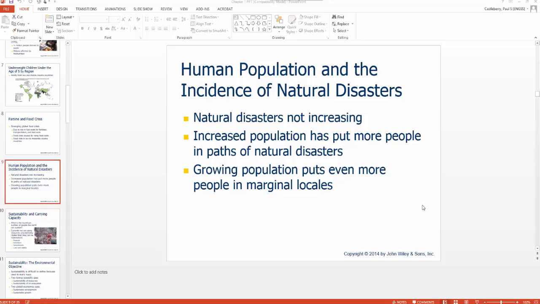Now, one thing to keep in mind, however, is that with the increase in population, if we are matching this increase of population with an ingenuity to resolve the resulting negative impacts, we can argue that the rise in human numbers is not really a problem. This argument, however, assumes that political, economic, and environmental conditions permit creativity and innovation. And we know in the real world that doesn't necessarily exist.